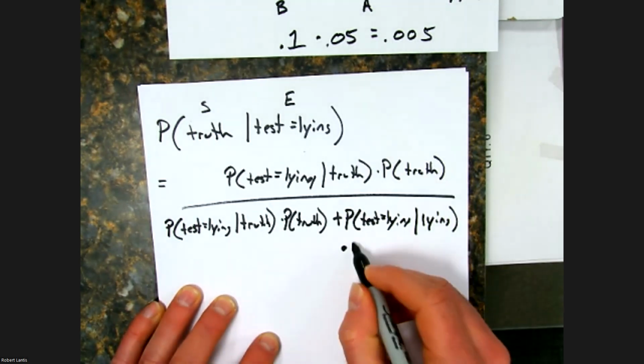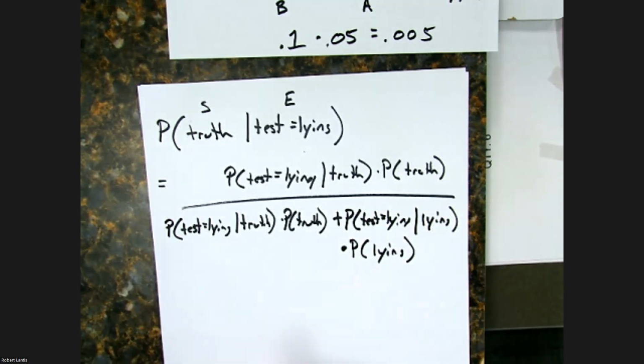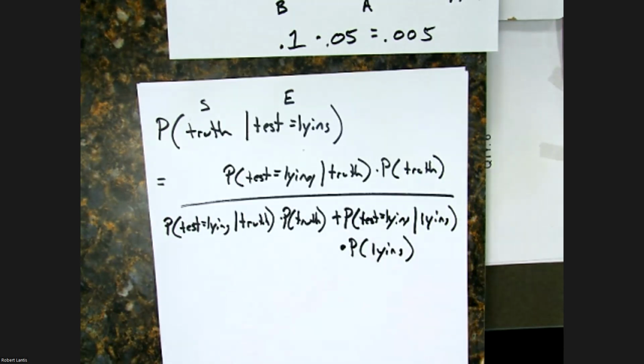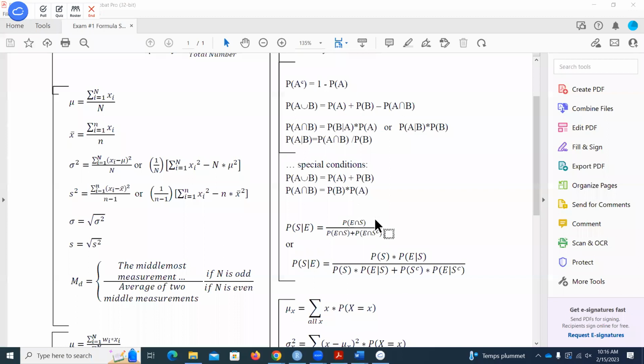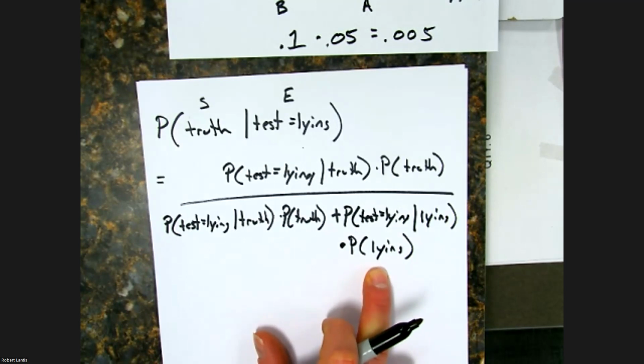I ran out of room here. Multiply that by the probability of that other state of nature, right? So the probability the test shows that someone's lying, given that they actually are lying. Now we have our two groups of people. Everybody that got a lie on that lie detector test, showed they're lying, and they actually were. And everybody where the test came back said they were lying, but they're actually telling the truth. Now from here, it should be a matter of plugging in those probabilities we identified earlier, right? And just to go back here, that S complement, remember, we were looking at the event S that they were telling the truth. So our S complement was that they were in fact lying. Okay. So now it's just a matter of plugging our values in, right?